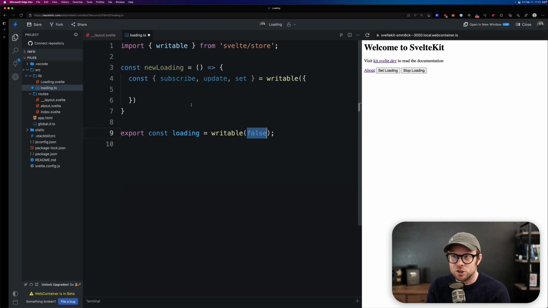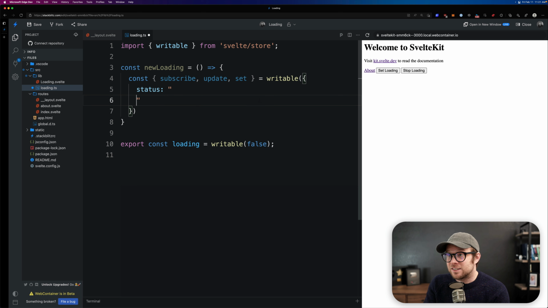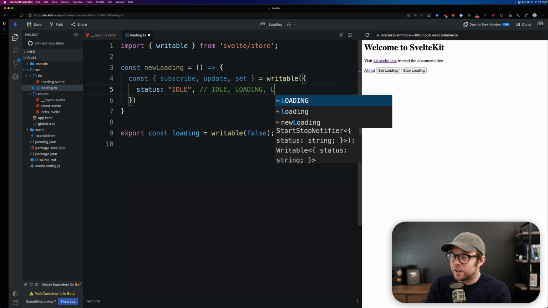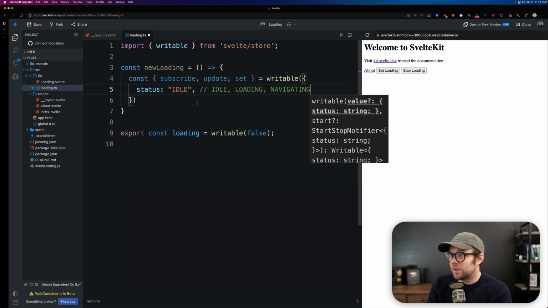The last one was just true or false. This one's going to be an object that has a status, and its status is going to be initially set to idle. I'm going to have some possible statuses be idle, loading, or navigating.